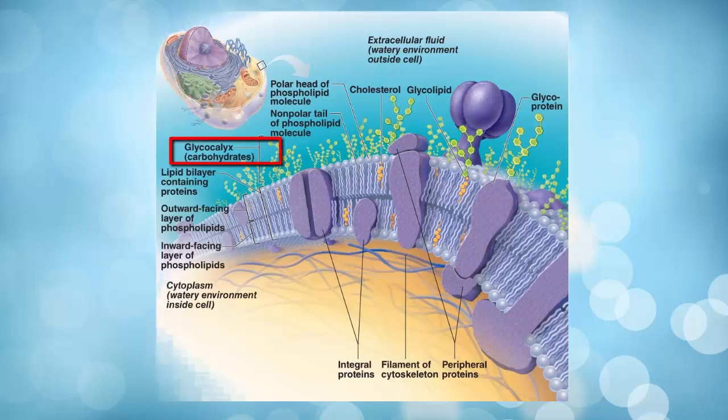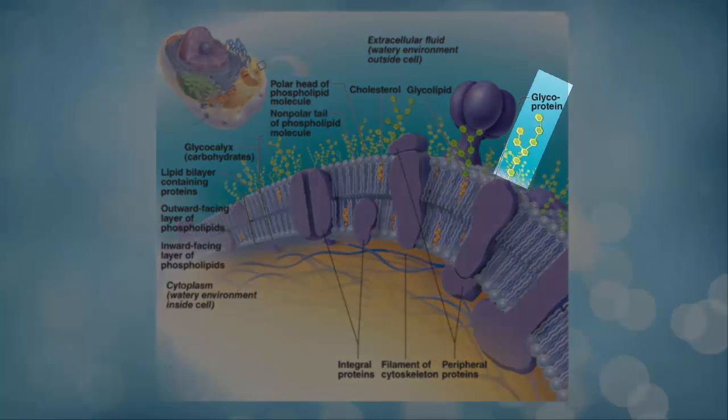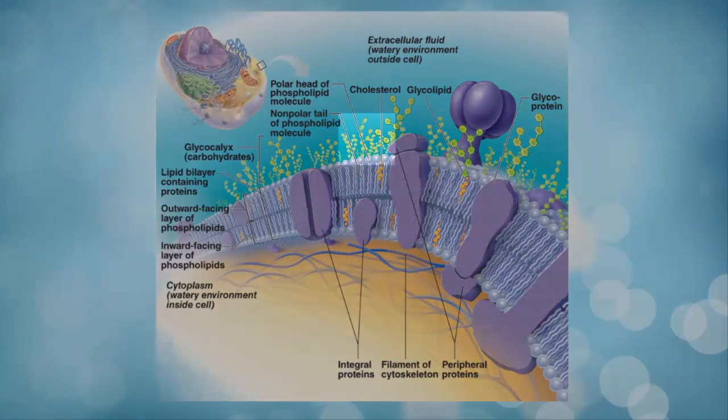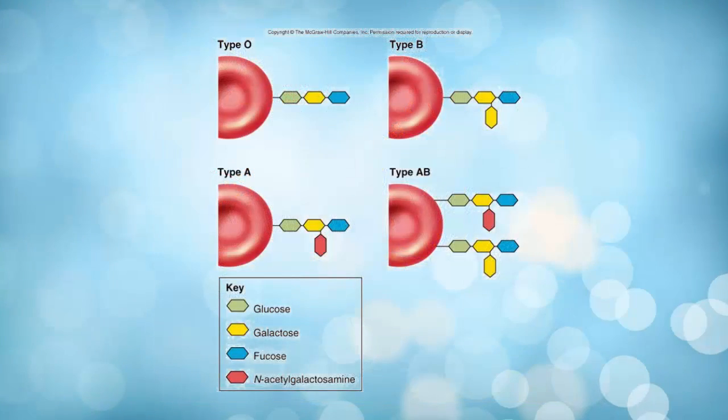Remember from AMP1 that the glycocalyx serves to help cells identify each other. This is called cell-to-cell recognition. The glycoproteins and glycolipids that make up the glycocalyx have certain sugars that give a cell a highly specific biological marker. Red blood cells have these markers as well, and the difference between these different markers is one sugar molecule. These markers are called antigens because they have the capacity to initiate an immune response.